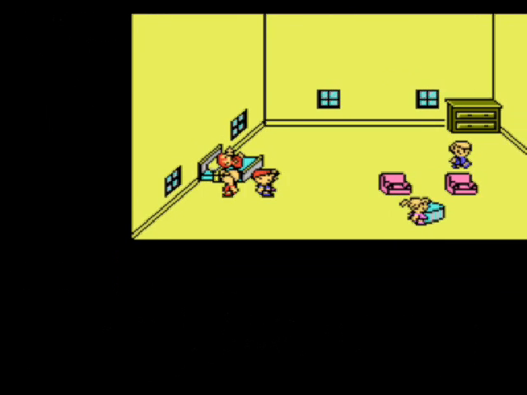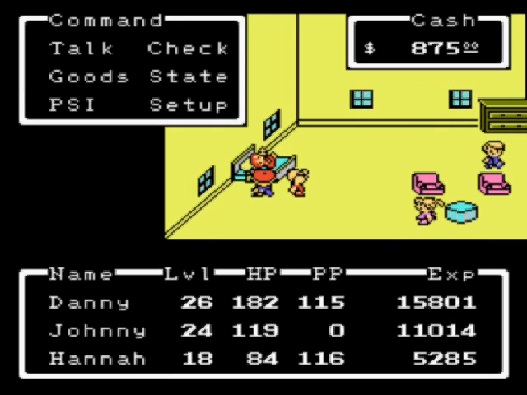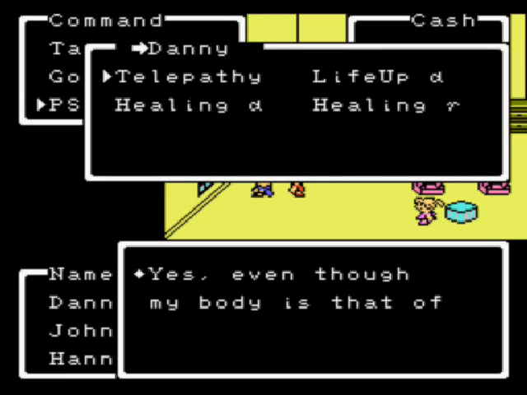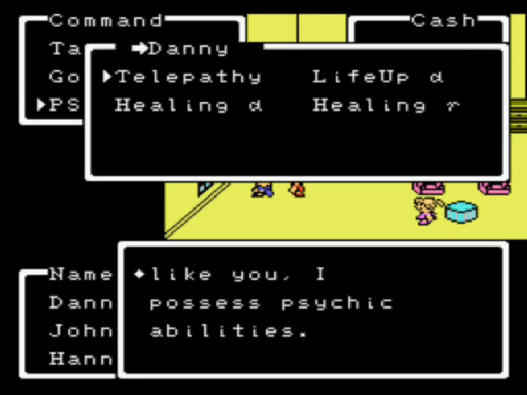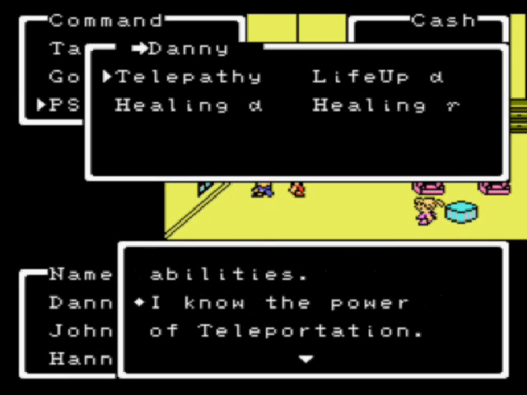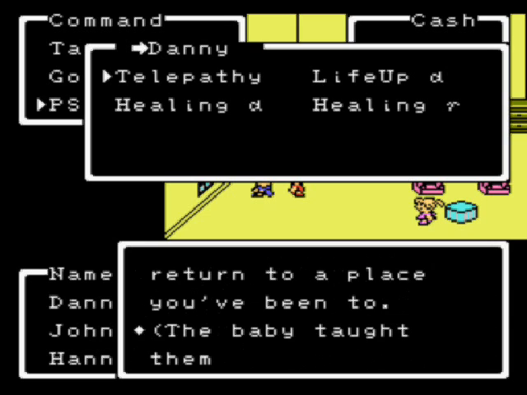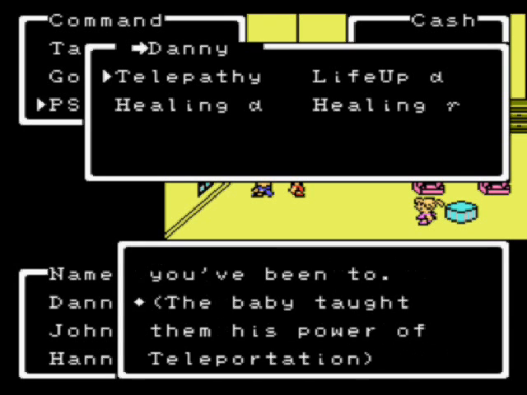Googa! Alright, so what you're supposed to do with this baby is actually quite well hidden. You have to use telepathy, and you have to know to use telepathy on it. Yes, even though my body is that of a baby, I possess psychic abilities. I know the power of teleportation. Use this power to return to a place you've been to. The baby taught them his power of telepathy.